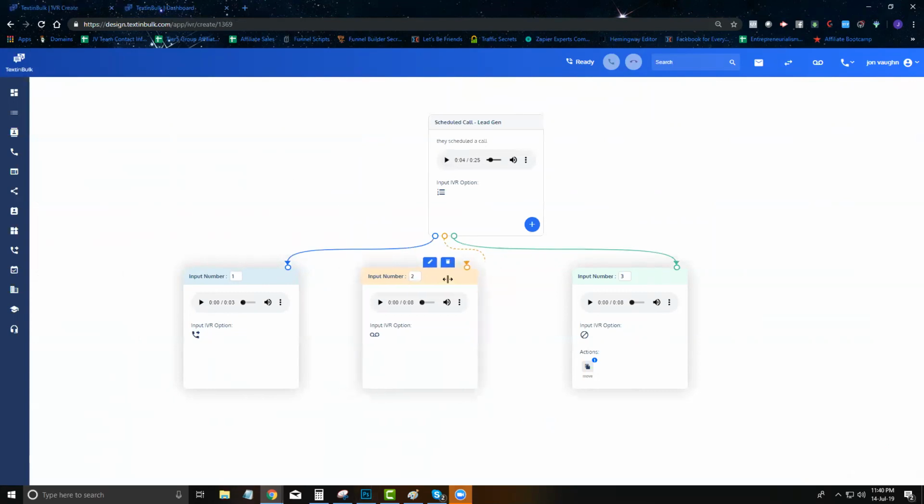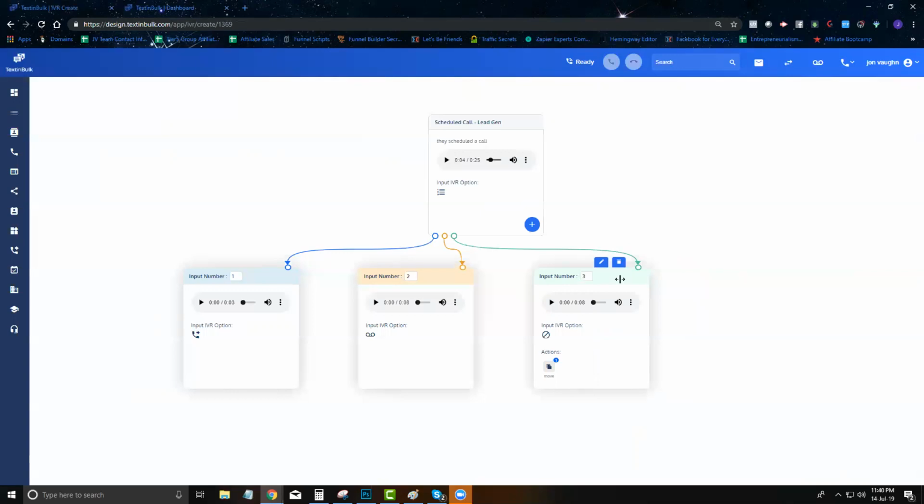If he wants to reschedule because it's not a good time right now, he just presses 2. He reschedules the call. It gets rescheduled. And again, it doesn't take any of my time. My time's not wasted. I just continue doing what I'm doing. And if he decides he's no longer interested in talking to me, he's no longer interested in this meeting, he just presses 3, and then it does some things like move him off a list and basically unsubscribe him from my campaigns, and that's it.